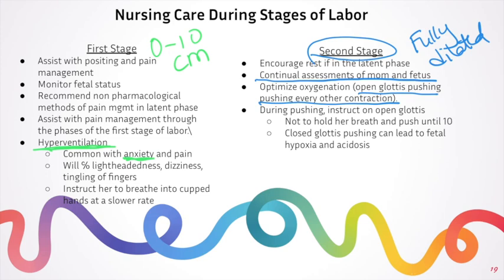The hard thing is when you guys go into the hospital, you're going to see your nurses and your docs tell your patient, take a big breath in and hold it and bear down and push. I'd love to tell you that it's going away, but it's not. Evidence says that you shouldn't do that, but everybody instructs their patient to do that. So you're going to have to kind of navigate your way with that, but know that the babies don't do as well if the mom holds her breath. That's called closed glottis pushing, and it can lead to fetal hypoxia and acidosis.